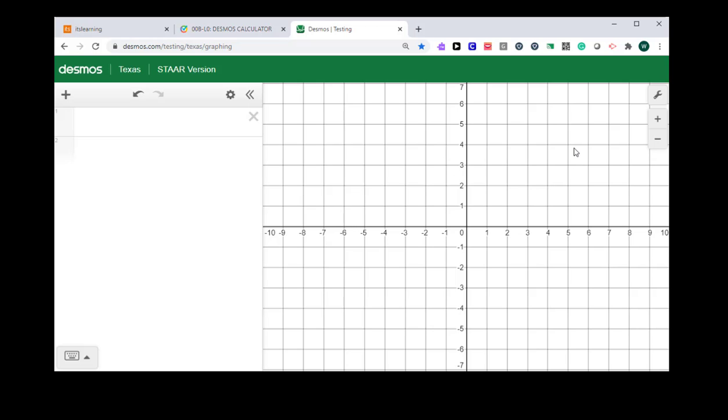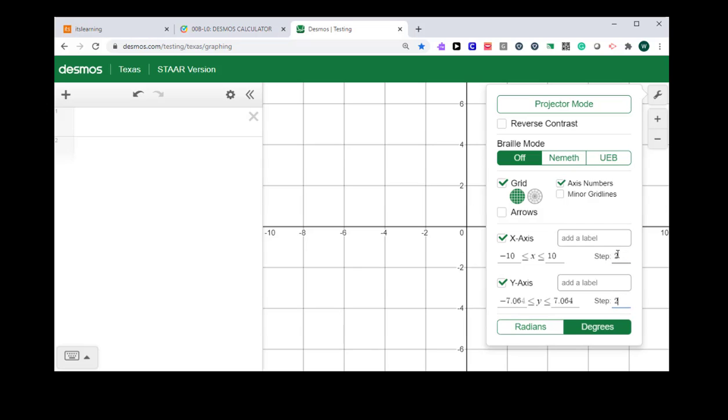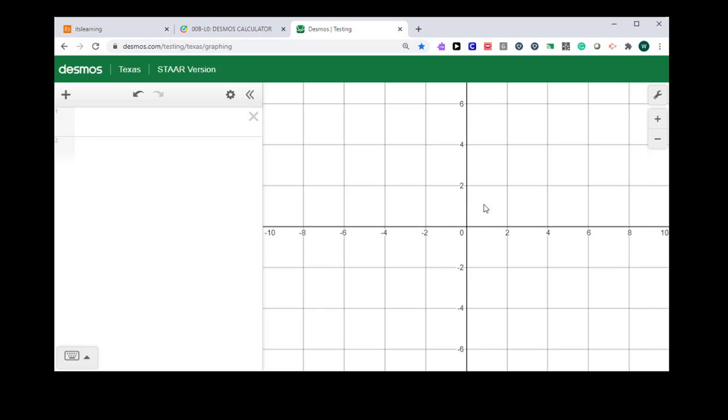Okay? Now for this particular lesson today, we're actually going to change our settings. So click on settings again, and we're going to change this to 2, just for today. And also when you do your assignment for this lesson, make sure you change this step to 2. Most of the time we're going to use step 1, but today we're going to use step 2. Okay? So there we go. So we're ready for today's lesson.